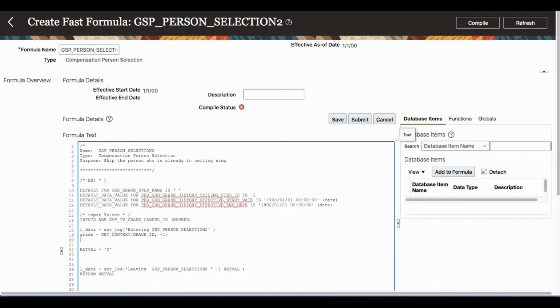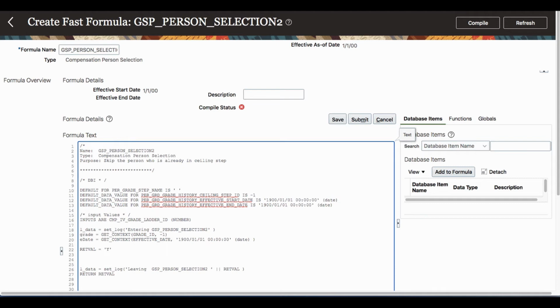And edate: get context effective date. Since it is a date, we need a default, so I'm just using this default. Now we got the edate.